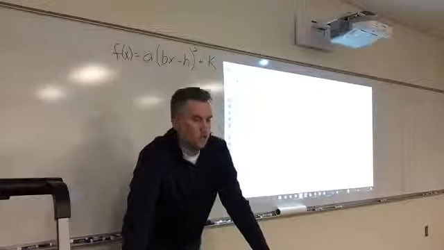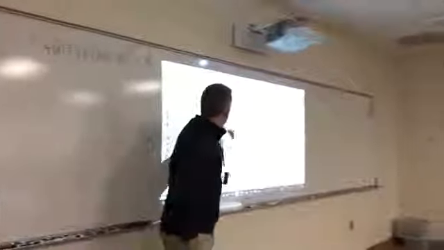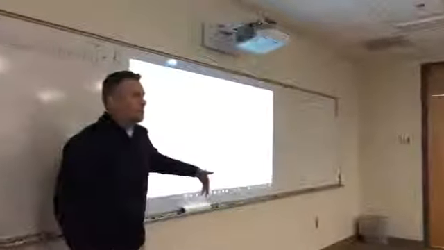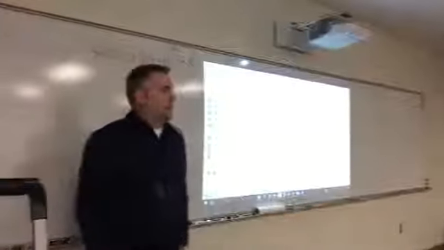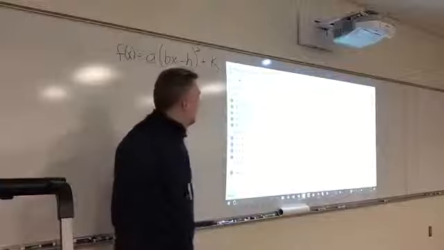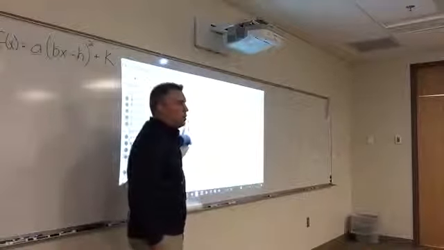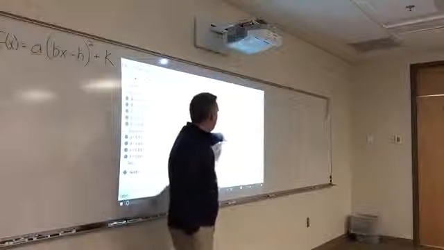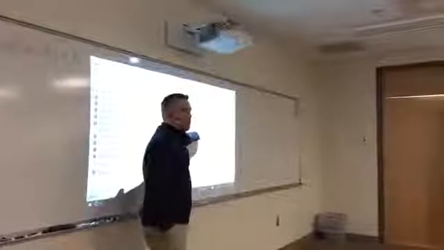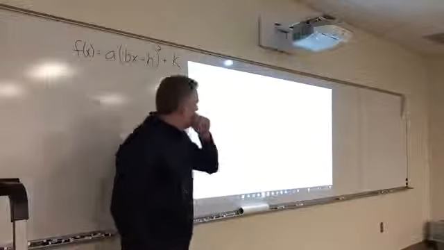So I gave you this goofy looking function, the one with the red lines here. I'm just going to call it f of x. It's not a parent function that you're going to find on that sheet that I showed you the other day. So if this original one is f of x, the goal is to produce the child, and the child is this guy. So, if I want to produce that child, let's do this together.